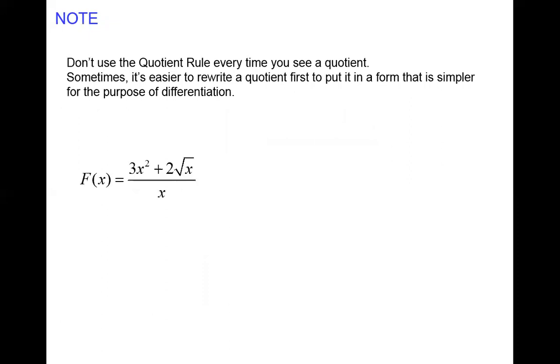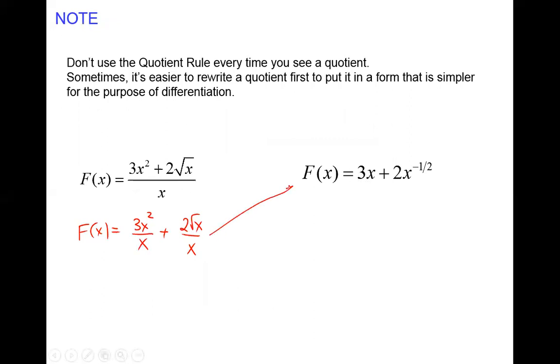Okay, that means that's what I just said. We don't always have to use the quotient rule, for example, for a function like 3x squared plus 2 root x over x. I see only one term in the denominator. I can definitely simplify a function like that. I can take 3x squared and divide by x. I can take 2 root x and divide by x. And I will get this form, 3x squared over x, of course, is 3x. And I hope we're okay with this one. 2 is fine, that's 2. But what we have is root x over x.